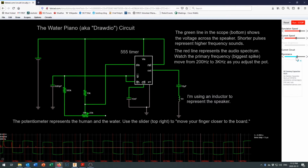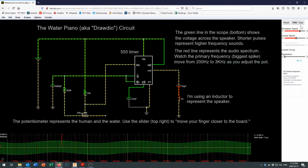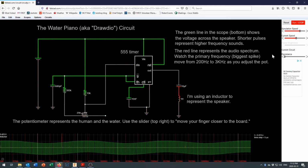Now, if I bring that resistance down lower, and let me run that again. Well, now you can see that those peaks are all very close together. And we'll just stop that and take a look at it right in there. You can see that now 2.379 seconds and 2.38, we're talking about very tiny times from peak to peak on there. And if you look at the peak wave frequency that we see right in here, that shifted up from 200 to about 3000 hertz, or 3 kilohertz, right in here.